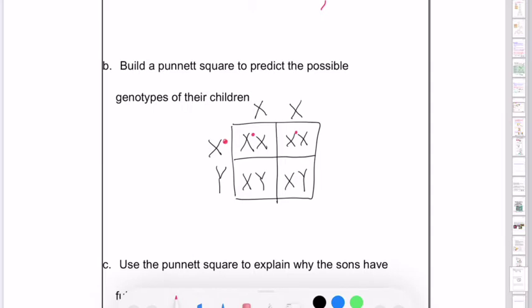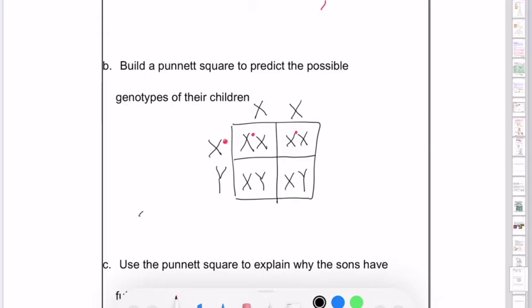Okay. So if a colorblind man had children with a woman who did not carry color blindness, she was full color vision, the chances of any of their children being colorblind is 0%, because the men don't carry the color blindness, and these ones only have carriers. Girls would have to have 2 dots in order to be colorblind, and since they only have 1 dot, they're not colorblind. So what are the genotypes of the children?